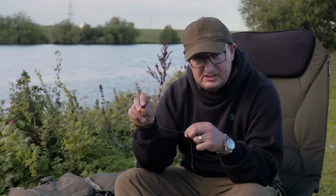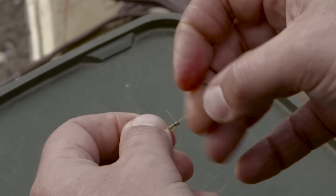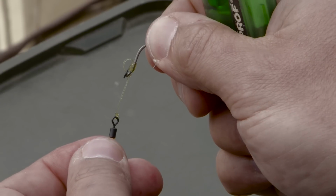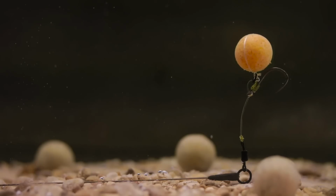So it's much, much easier to get that tag end bent round, rig ring on, poke it through the eye of the hook, cut it really short, and then burn it with a lighter, and that's what forms the D on the back of the hook. And the reason this one hooks them so well, I think, is because the bait and the hook are really close together, but there is still some movement there.